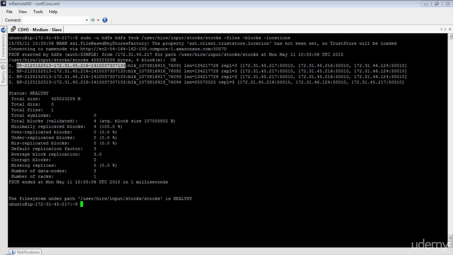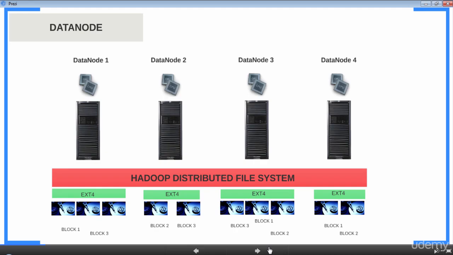I keep saying that HDFS has a global distributed view of the file system, and it knows how to construct a file from the blocks. But the question is how? Time for some terminologies. The nodes where the blocks are physically stored are known as the data nodes. And they are named so because these nodes hold the actual data for the cluster.